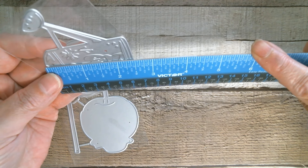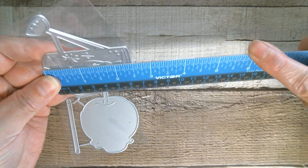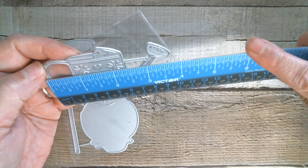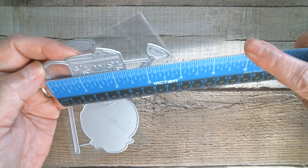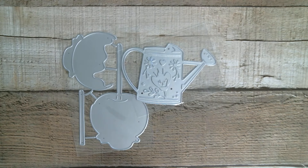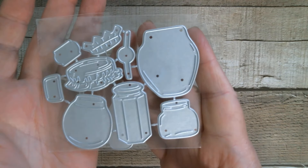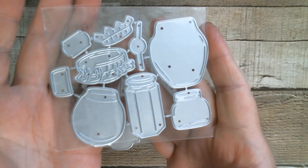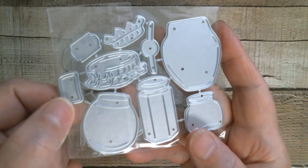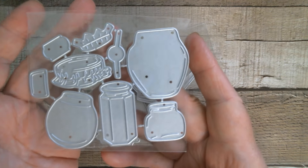And if you didn't know it, AliExpress have currently got a sale going on. So if I measure that — two and a half inches — and then the width of it to its spout is three and seven eighths, it's almost four inches. And then next up, I have some little jam preserve jars with their lids. We've got a little label here and another label here, and I think that's another label too — I'm just not sure. But I just think they're so sweet.